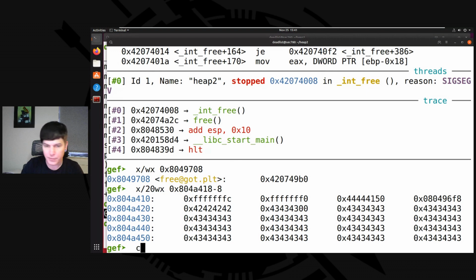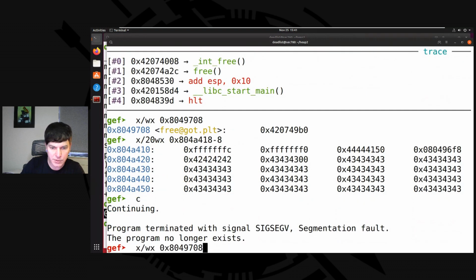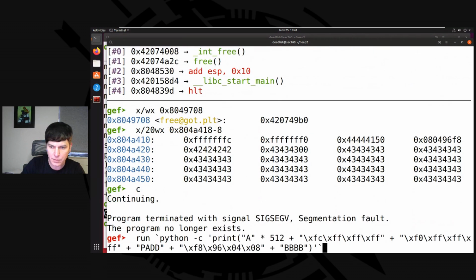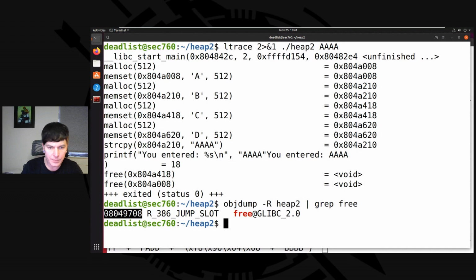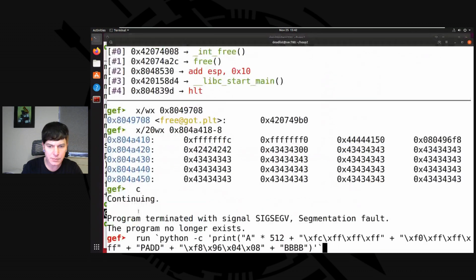So what I was hoping for right now, let me start this over again, is a write of 80496F8, 8049708. Oh, FC. My math is bad. Not F8, FC, because that would be minus 16, right? This is minus 12. This is why it's always great to do demos live, because the demo gods like to make fun of you and make your life miserable. But I wouldn't have it any other way.